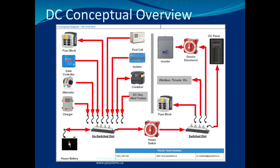The question is, how do you know where your switch distribution is? And the likelihood is you have unswitched. Most likely it's not named and it's not somewhere obvious. On a lot of boats, to be honest, say a Beneteau, they're going to have stacked about 20 connections on the positive side of that battery connection right there. You look at them, and there's literally that many connections on the back side of a battery switch, one connection at a time. Even the switch distribution, in a lot of cases, doesn't exist. It's a post, or it's the battery switch itself, and they stack a bunch of connections on there. It's hard. That's the problem. It's really hard. People take shortcuts.